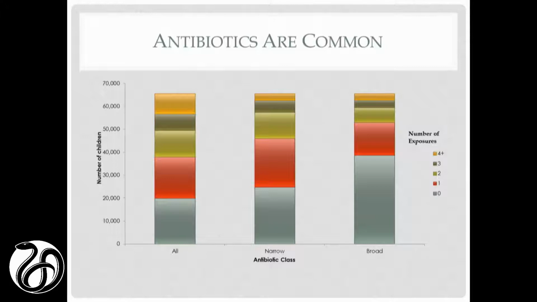Next slide. The other thing to note about the exposures is that for many kids, this is not a single event in their childhood. If you look at different classes of antibiotics, a substantial number of these kids are seeing multiple exposures. We will make use of that in our analyses later. And again, it's worth noting that these are typically for treatment of common childhood infections. So the children repeatedly exposed are not typically children with chronic medical conditions whom we would expect to be on a different physiologic or growth trajectory than the majority of children.